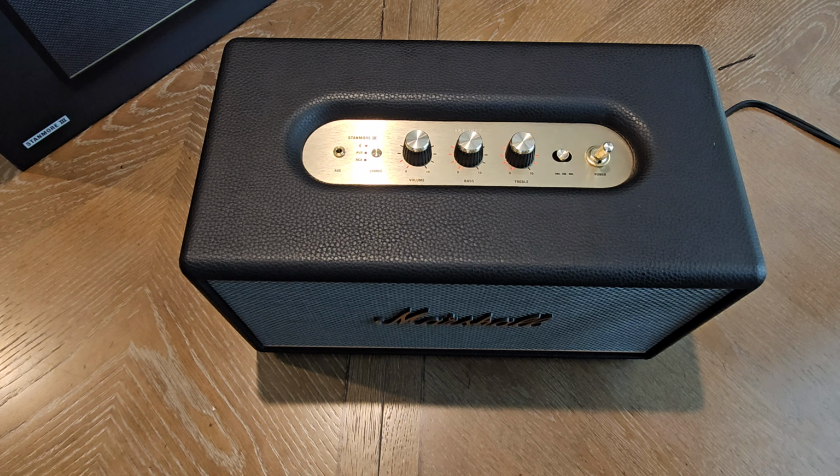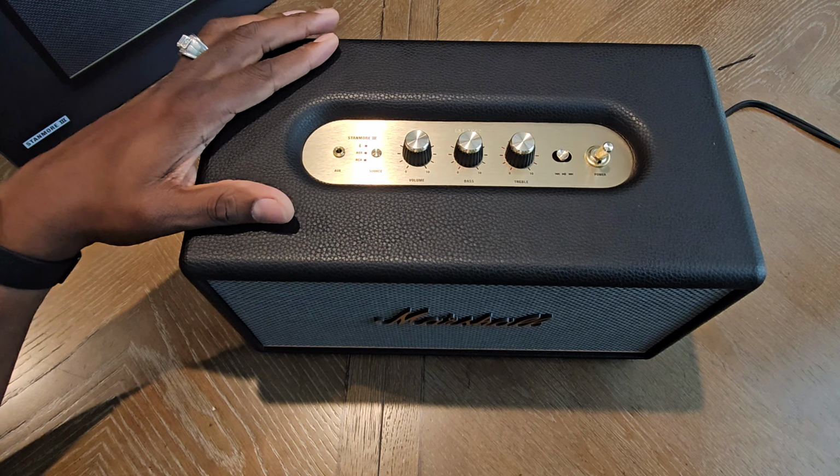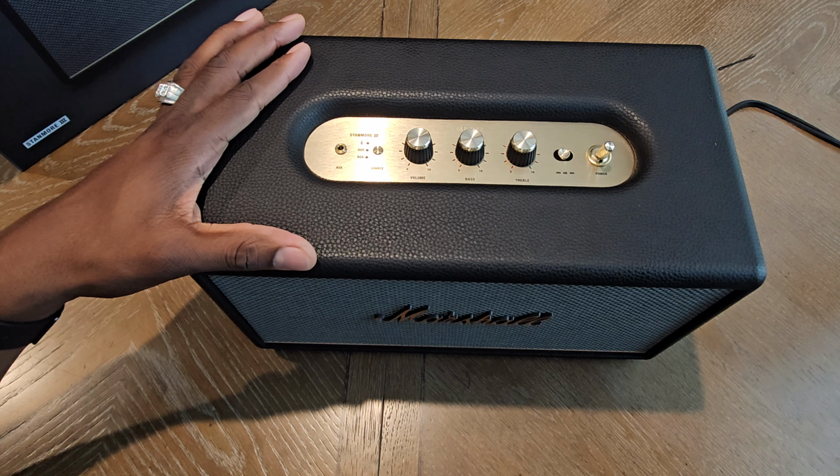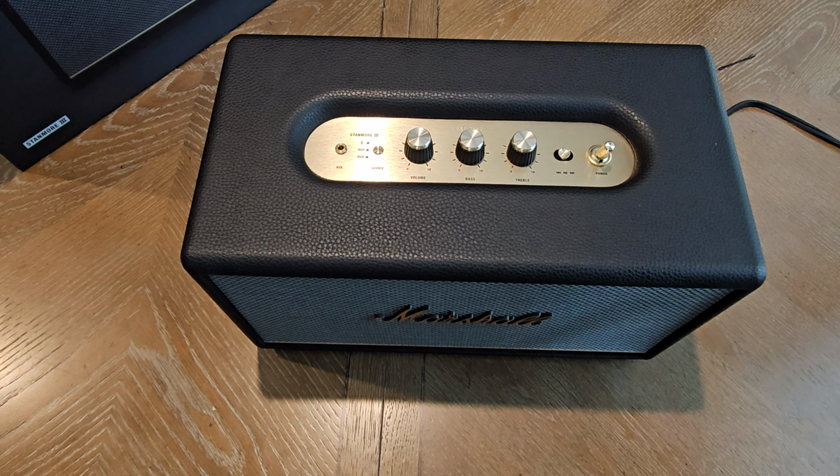Now, with this one, it's different from the other version that I had. You don't have a battery or anything. It's not portable. But you can keep this plugged in and put it stationary wherever you're going to use it, and that's how most people would probably use this. But let me play another song here real quick, and then I'll talk some more about it.